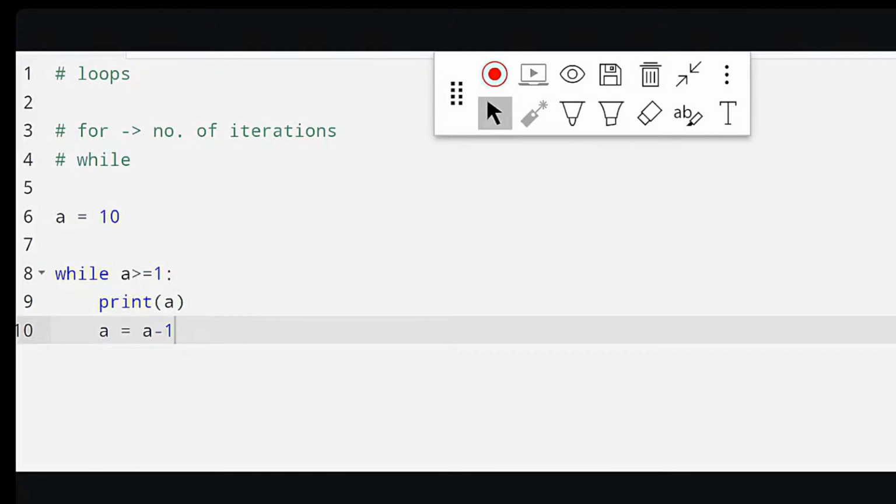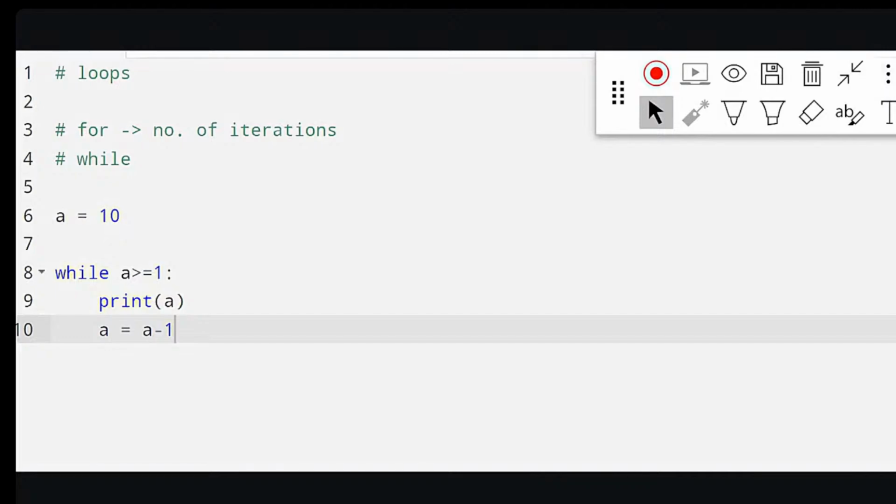Any question in the while loop? No? Okay.